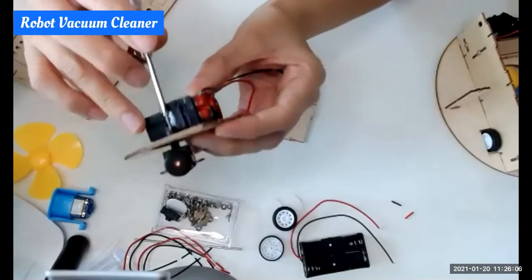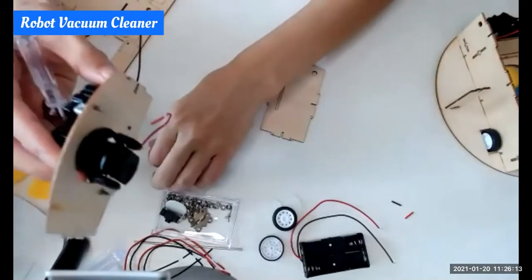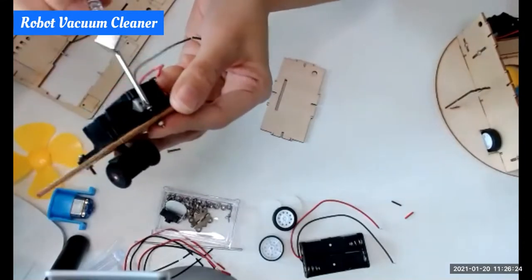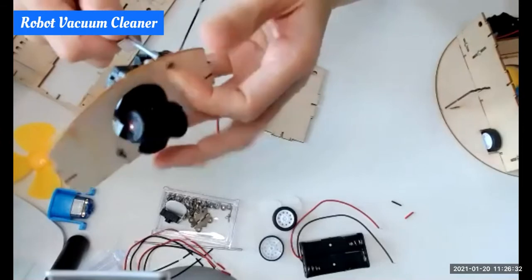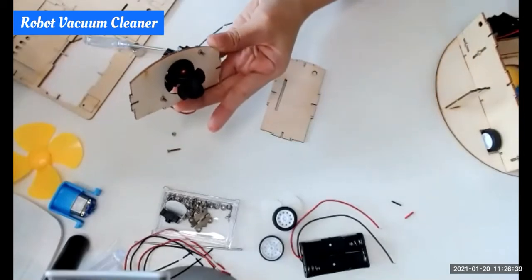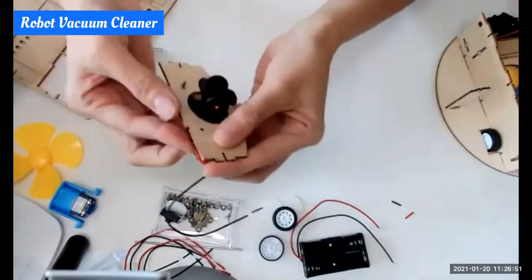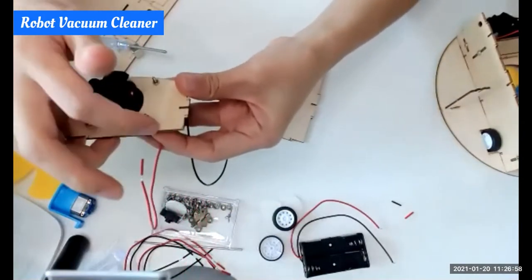The second one, just look at the second hole. That's okay. Through to the end. And then, same thing. Now we start the black wire in the other hole. And tighten it. So do the same for all the three. I have to see if we inserted it correctly. Seems like we did it. Then we need to insert the other one.